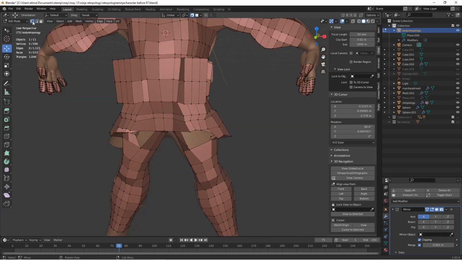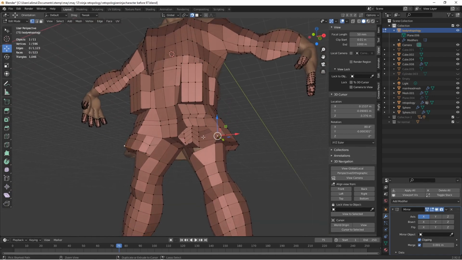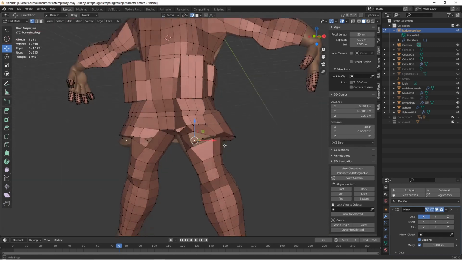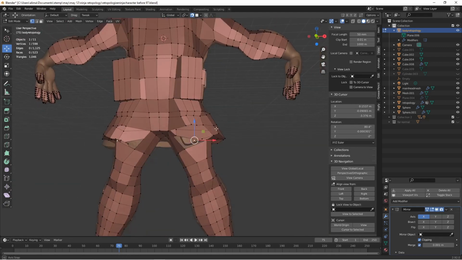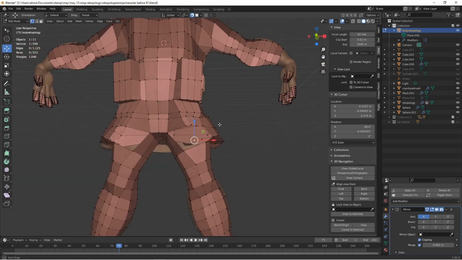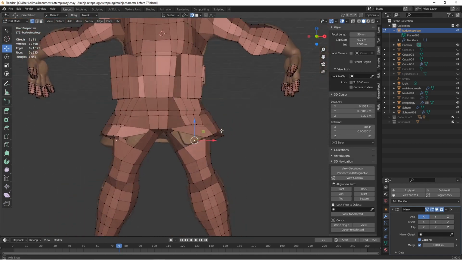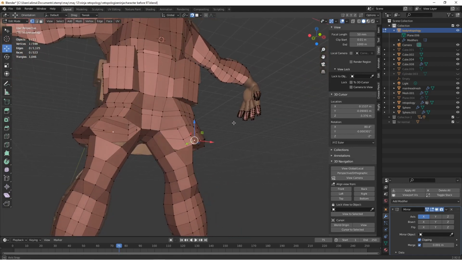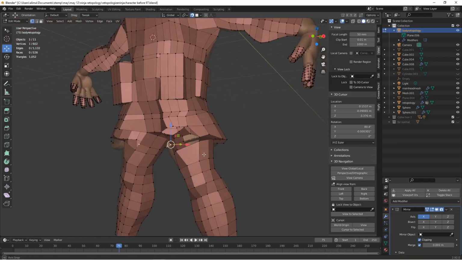I'm going to go back to Vertex Select. Hold Control. I'm trying to match up. I'm thinking of 4 vertices to make up a face as I'm going along here. Gonna hold Control, press R to put a loop cut here. Left click once, drag that down. Left click a second time to lock that in.